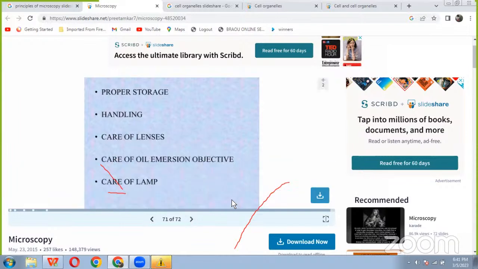Okay, these are the microscopes. Already covered: types of compound microscope, bright field microscope, fluorescence microscope. The next one is the electron microscope, phase contrast microscope. In the phase contrast microscope, especially, we can study living things. Fluorescence microscope uses fluorochromes for the function of cell organelles and cytochemical studies. Electron microscope mainly uses electron beams.